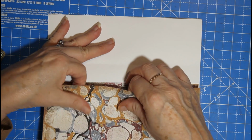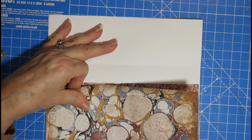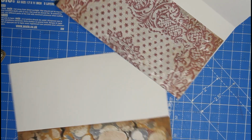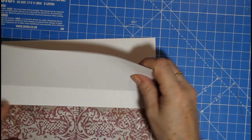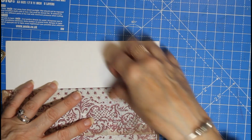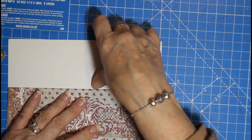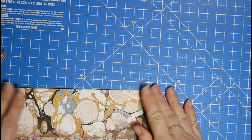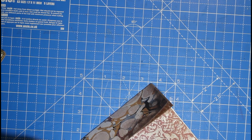Rough guesstimate to there. Okay. So once you've done one, you don't need to measure them then, do you? You can just continue.